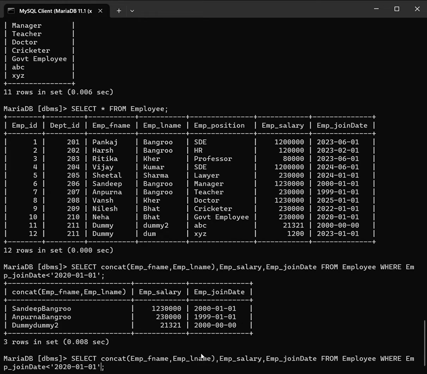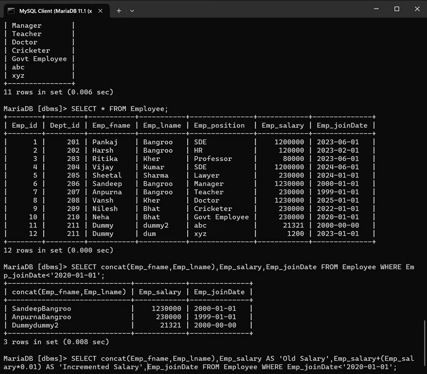So here I will make some changes: I will mark the employee salary as old salary, and I will select this salary again and multiply employee salary by 0.1, and I will write it as incremented salary.